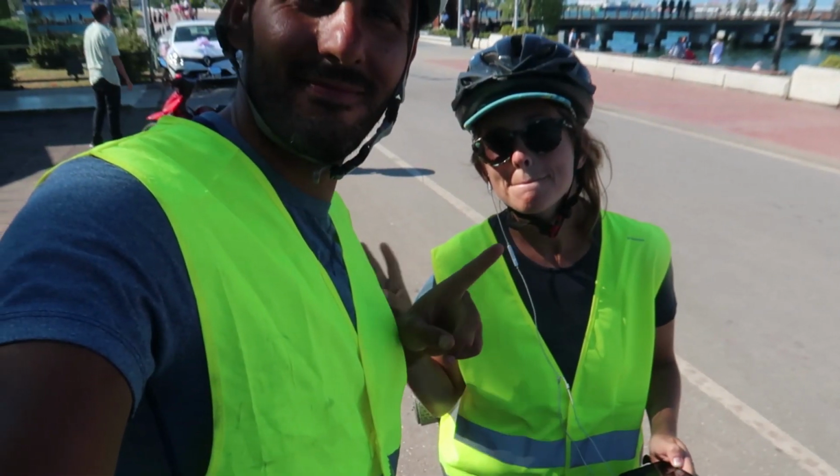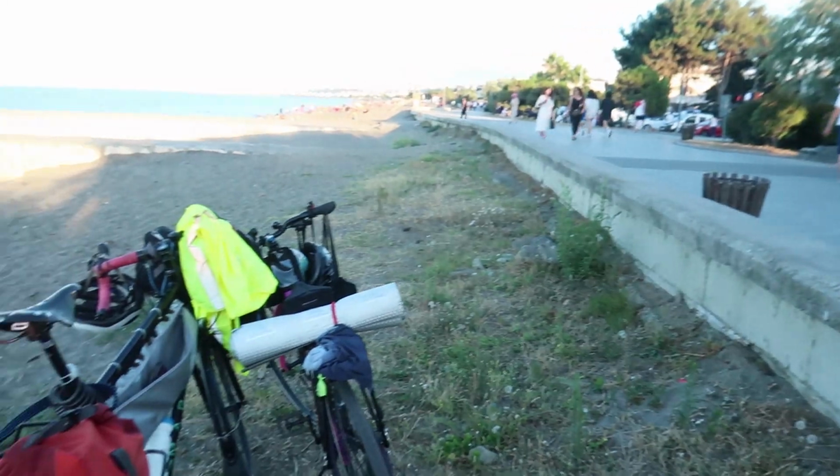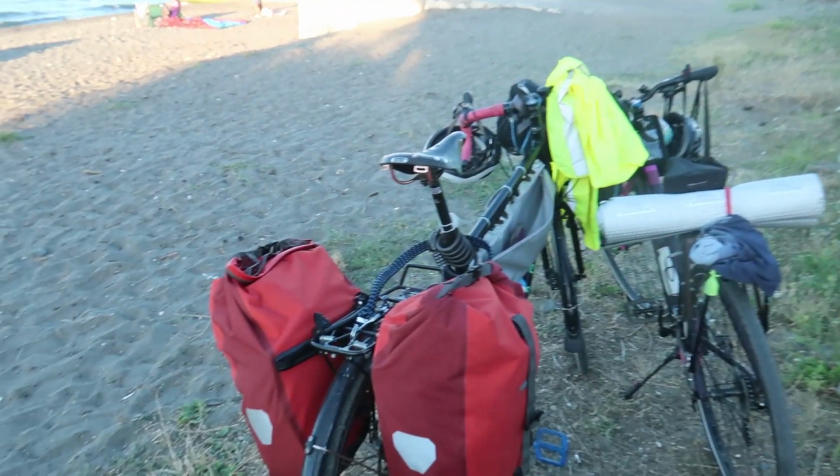I had a problem, if you remember, it was a really steep hill, and I was cycling, and then my chain was destroyed. So I could fix it because in my chain I had the quick coupler, and it was easier to fix. But the second time when it was destroyed, and we were in the middle of nowhere, I couldn't find it.